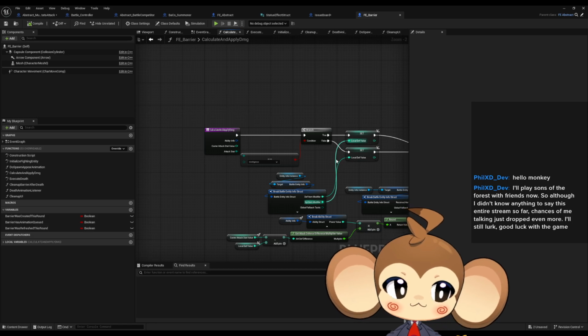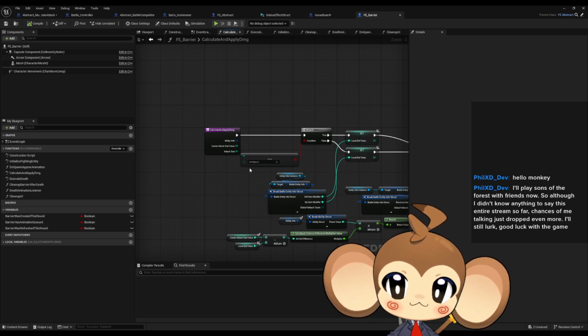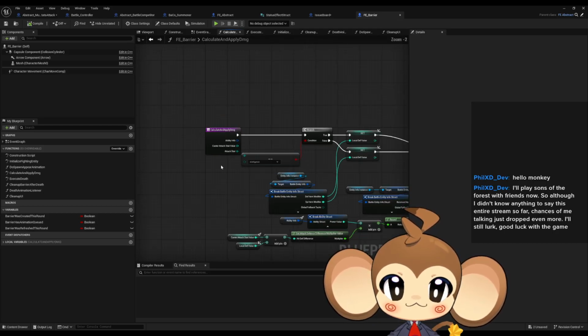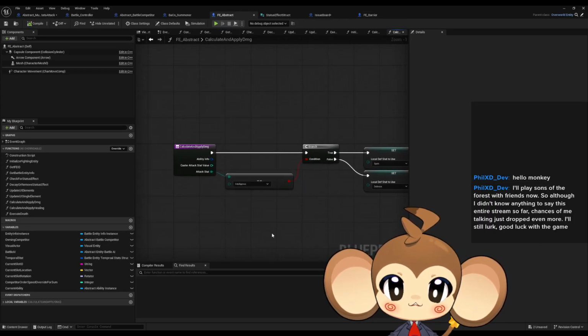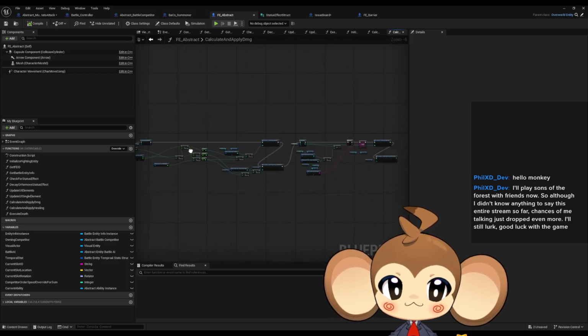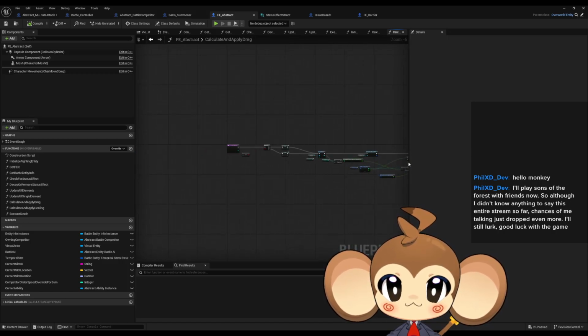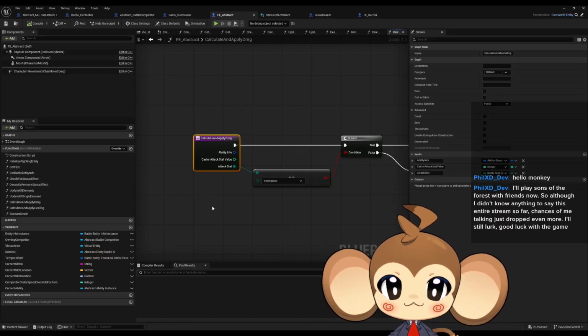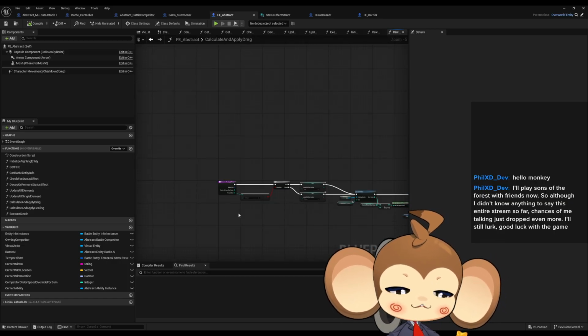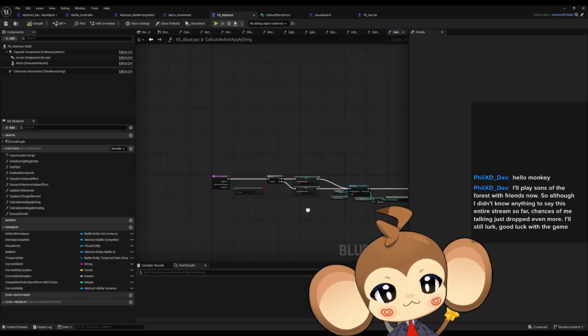So right now I have the problem that the barrier also needs to get damage applied with the same thing as anything else. So for that reason, having a blueprint library makes no sense anymore.